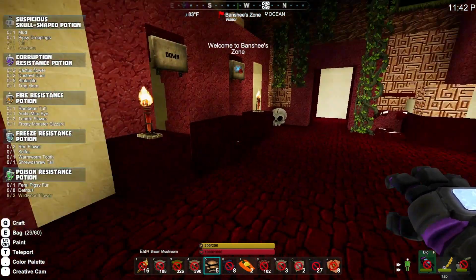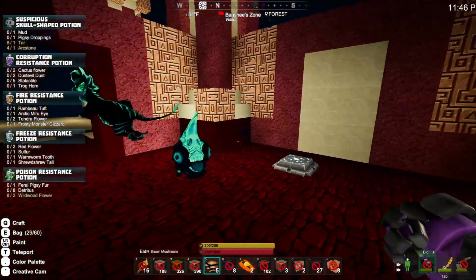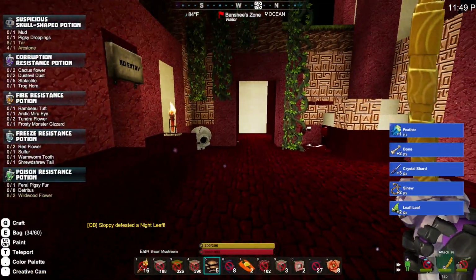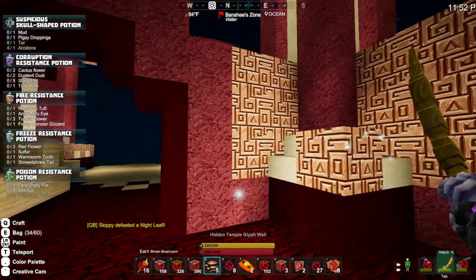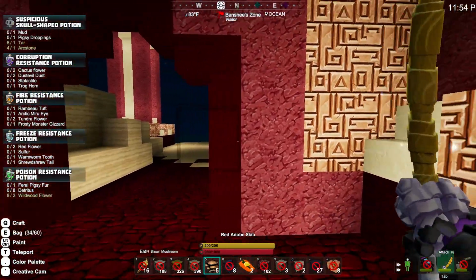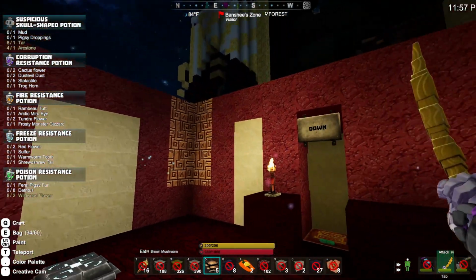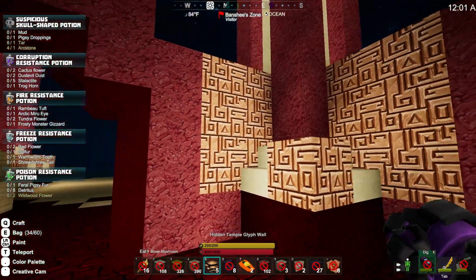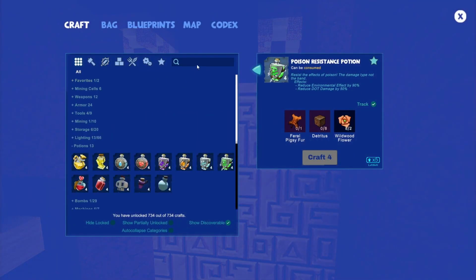So, wowzus. Hello. Something, like, it feels off in here, you know? Spooky. Hidden temple, glyph walls, dark stucco, red adobe. This color combo is awesome. Are these painted? I don't think so. Hidden temple, glyph wall. How do you make that? That's a great block.